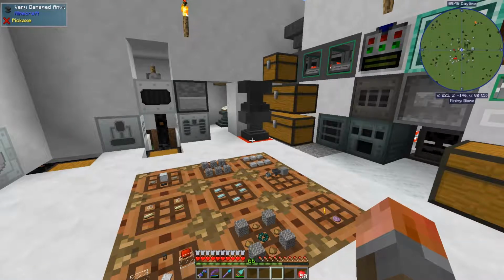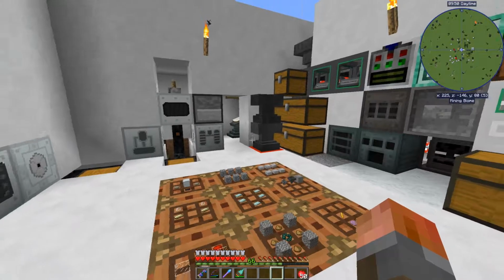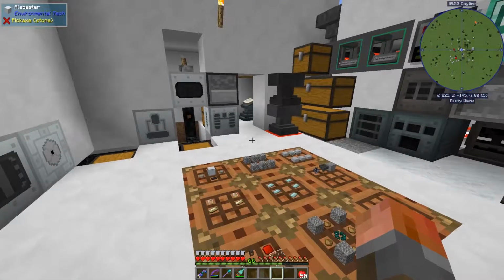Welcome back to Age of Engineering, and it's time to head to the End and kill the Ender Dragon, but we're going to need a few upgrades first around the base and elsewhere.